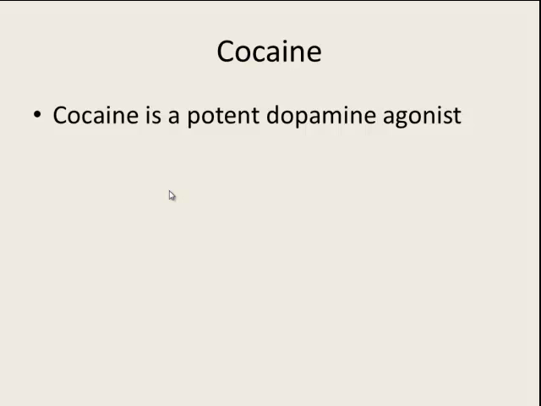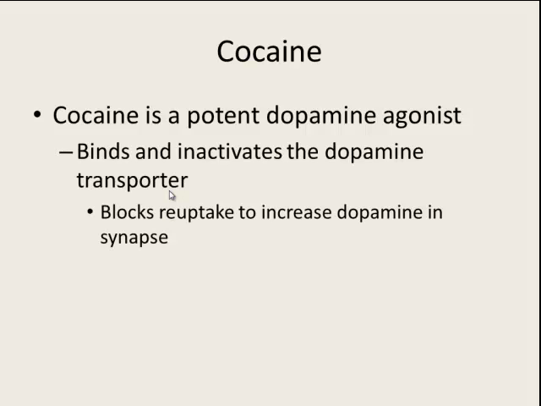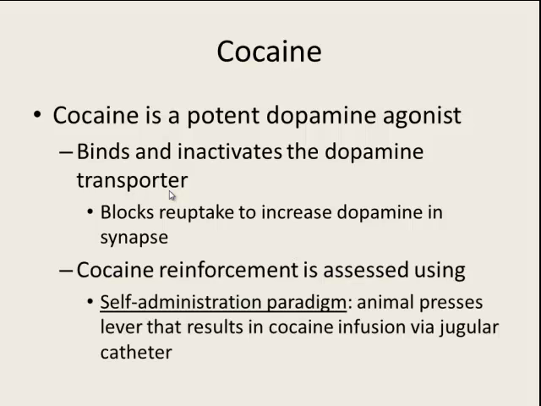Cocaine is a potent dopamine agonist. It helps dopamine. An antagonist stops the function of a drug or its actions, and an agonist helps it in some way. So cocaine is a direct dopamine agonist, and we talked about how addictive drugs, one way or another, increase dopamine activity in the nucleus accumbens. This binds to presynaptic receptors and blocks them, blocks reuptake of dopamine, and so more dopamine is in the synapse and more dopamine affects the postsynaptic cell, thereby increasing dopamine activity.